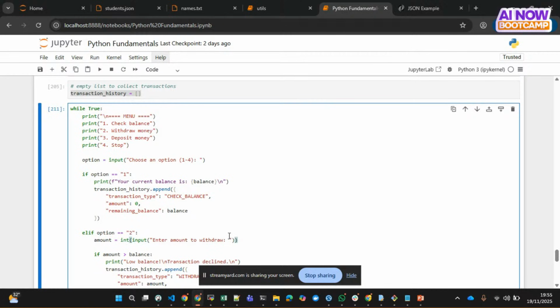So your new balance will be your old balance minus the amount you withdrew. For us to do that calculation, we need to make sure our amount is an integer. That is why we wrapped the input in an integer data type. So if you choose option two, you are going to input an amount. Once you input the amount, it will get converted automatically to an integer, so we'll be able to do our calculation on it.